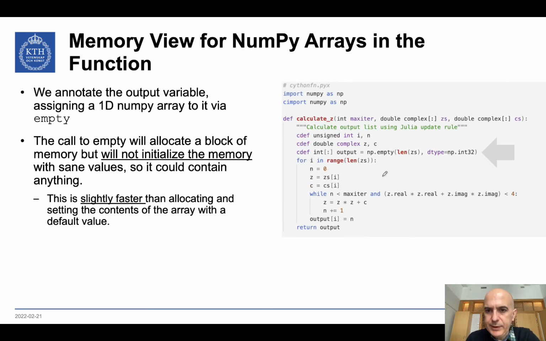One thing to notice is that I've been using numpy.empty, which creates an array called output but does not initialize it, so it's not filled with values. We don't care because this output array will be filled later in this loop. The fact that we are creating but not initializing buys us a little bit of time. This will be slightly faster than creating and initializing to zero.